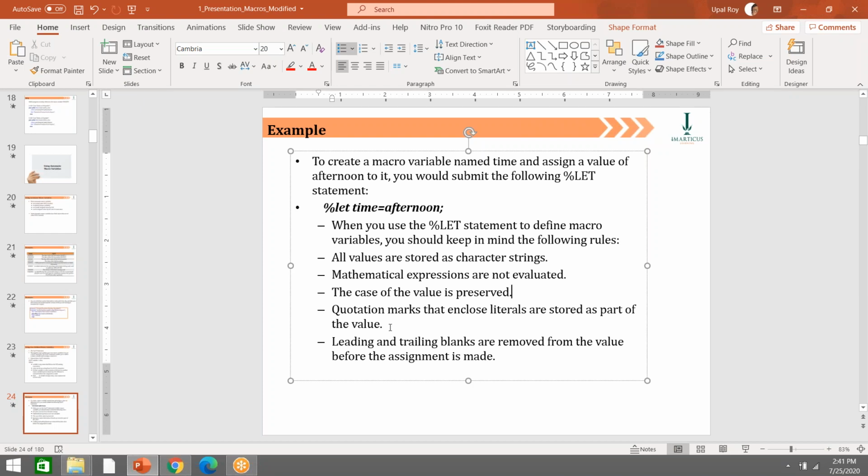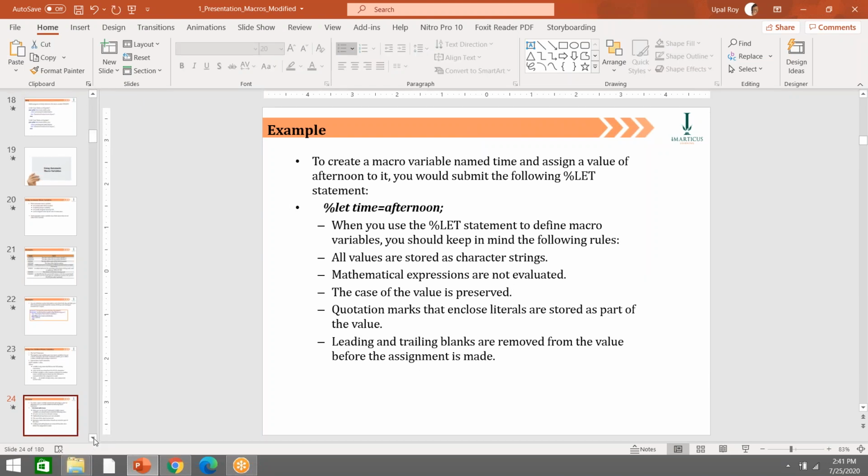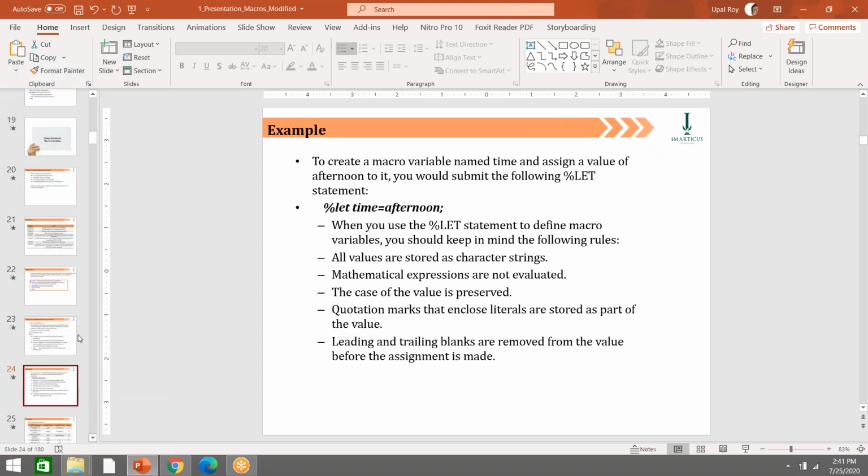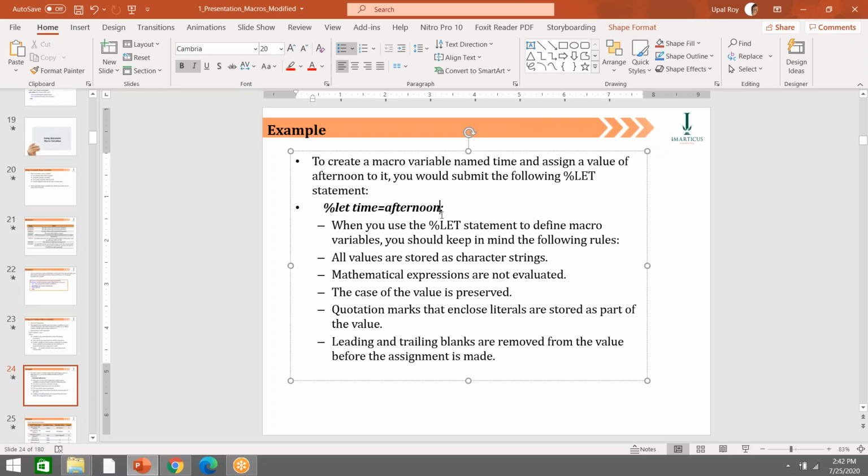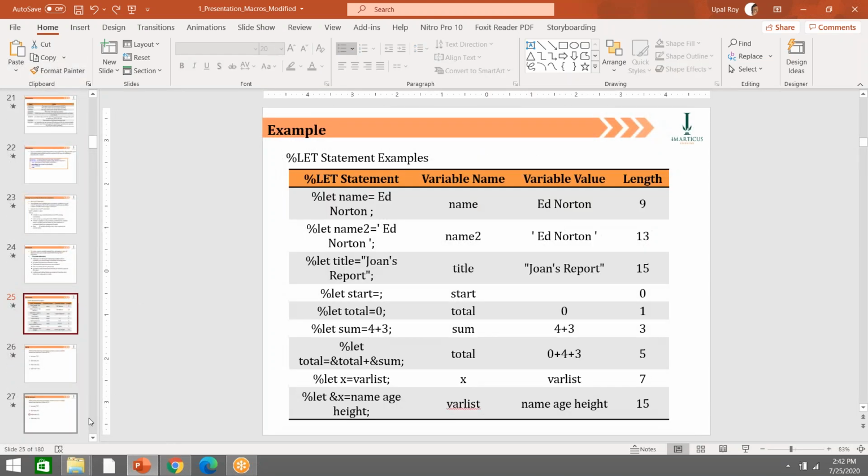The quotation marks that enclose literals are stored as a part of the value. Leading and trailing blanks are removed from the value before assigning the value. That means in this case, if there is a space after afternoon, it will actually store it as afternoon only.